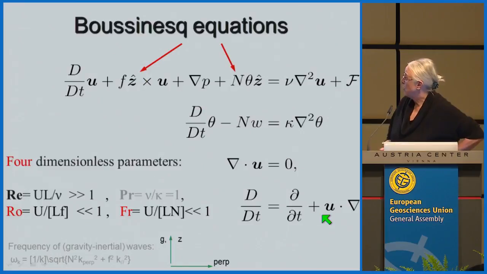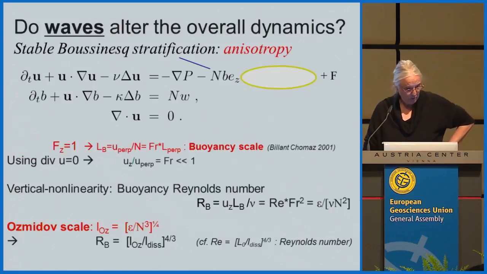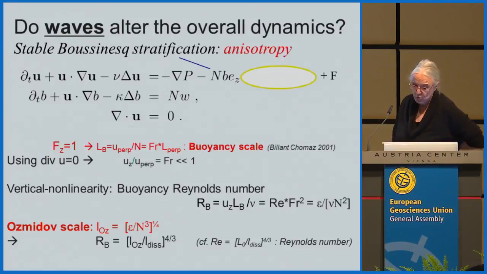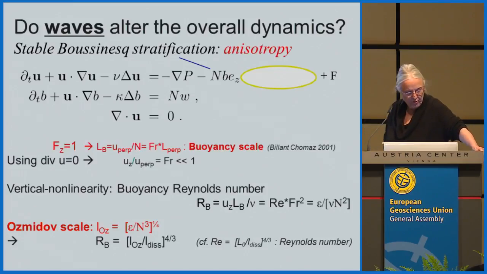Okay, though that system supports waves, the frequency of which is given here, but we are more interested in the turbulence regime, so what happens. One of the remarks, and I'm going to make it simple, is due to Billant and Chomaz. It's something that was known, but they give a good explanation for it, which is that the system can develop the length scale it wants in the vertical. So let's call that scale the buoyancy scale. It is such that turbulence is strong in the vertical. In other words, the Froude number associated with the length scale in the vertical is of order unity.